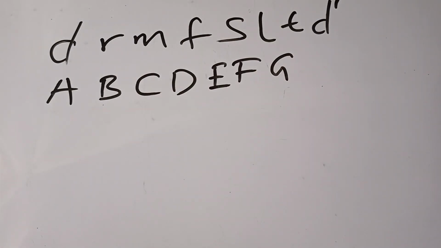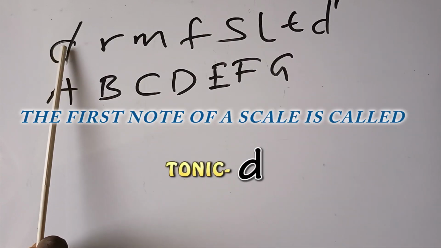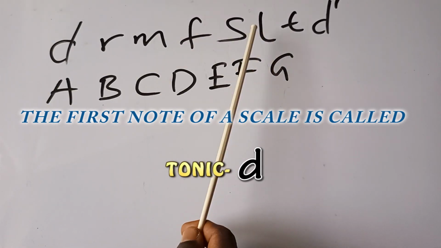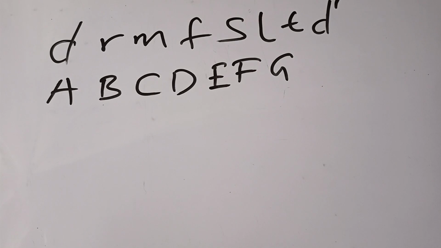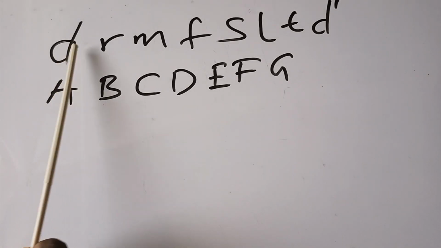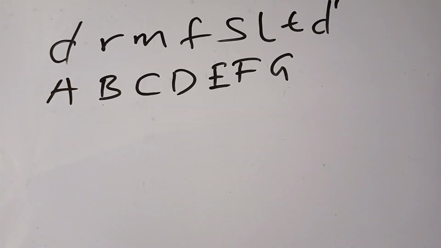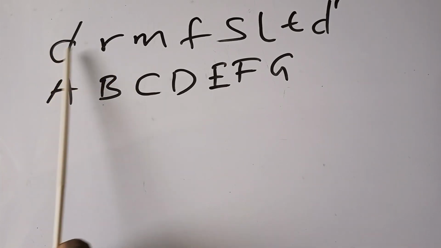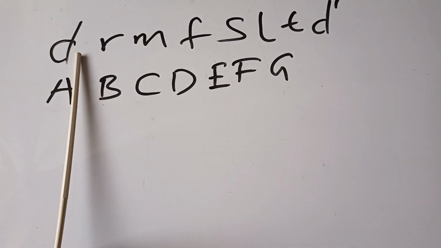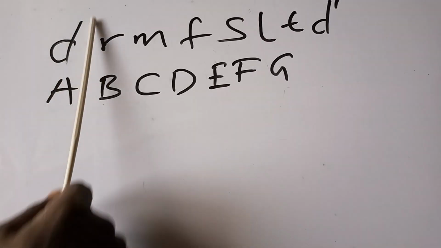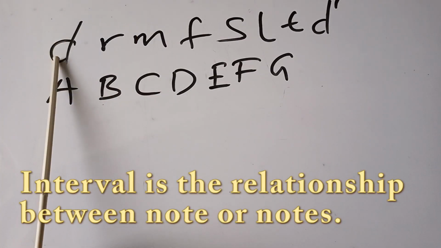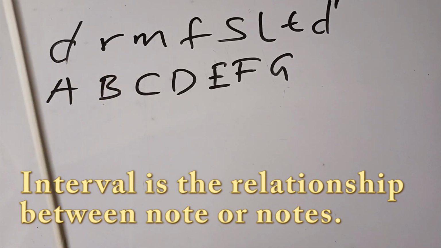Then when it comes to tonic, this is the tonic. Another one is note. They are all notes, musical notes. So an interval is from here to here. The gap, the relationship between here and here, the level of sounds between here and here, is called an interval. We have a sound in between. So the sounds in between are called intervals. How they sound in relationship to each other is called an interval.